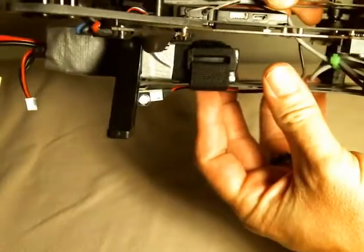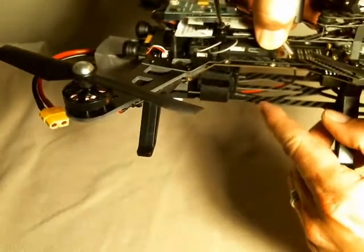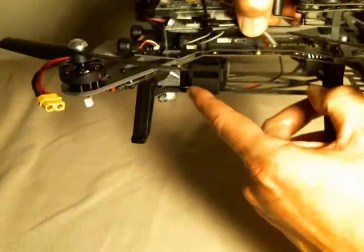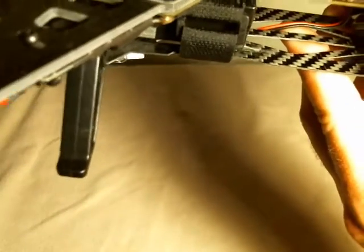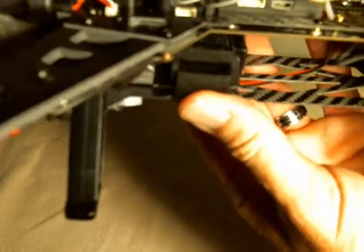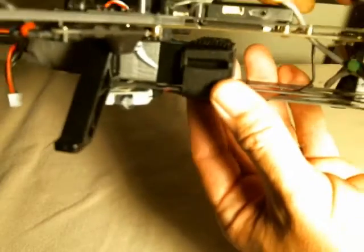So you can see that we have a Velcro strap that comes from Walkera, and there's a beveled area on this bottom plate. Let's see if we can see that. Move this propeller out of the way here. So we have this beveled area here. It's only this wide, and that's where this Velcro strap has to stay if you want it mounted correctly.